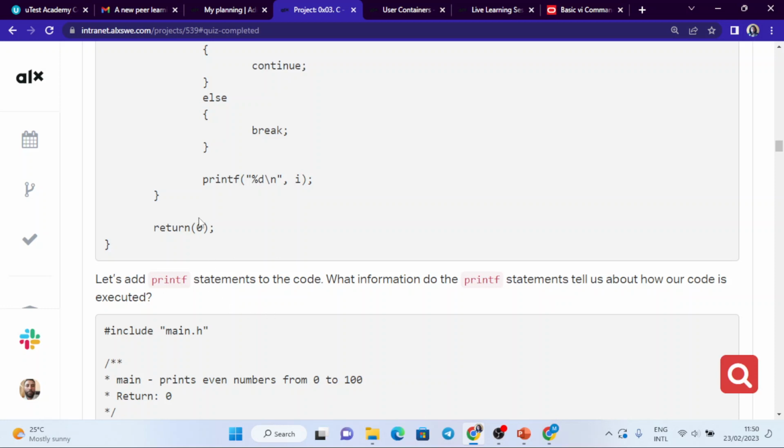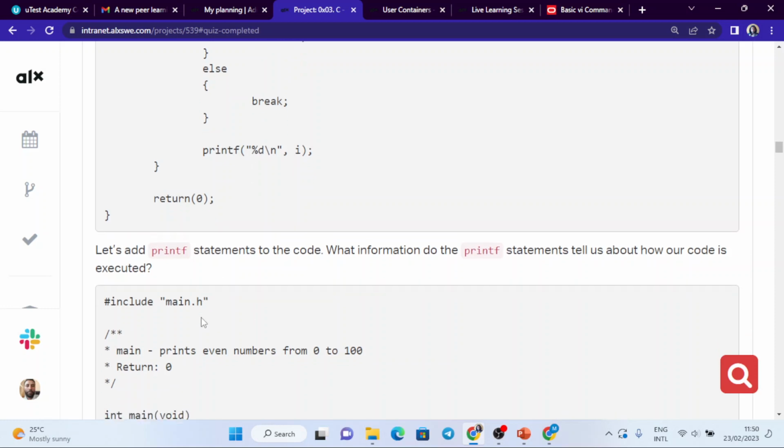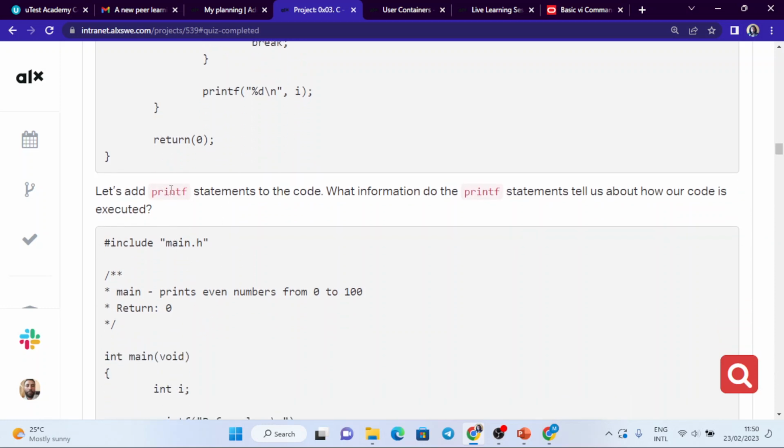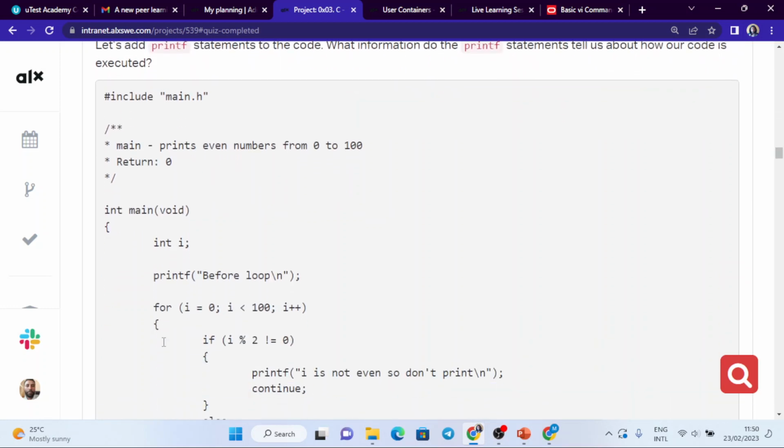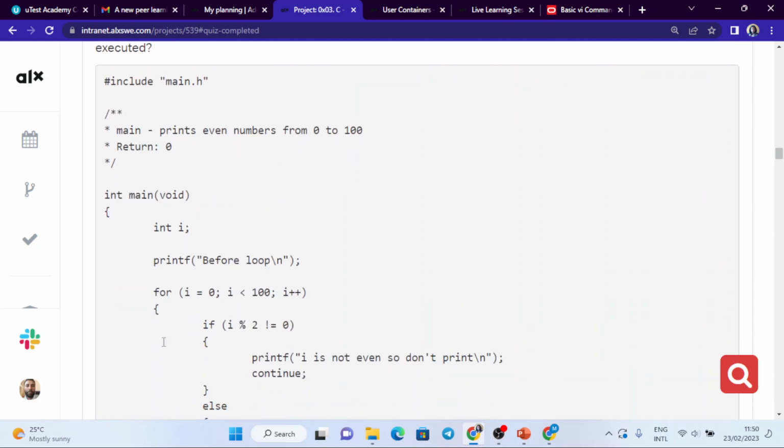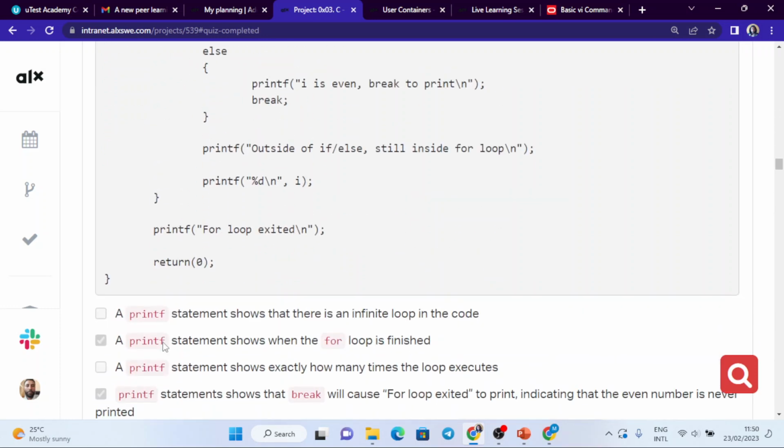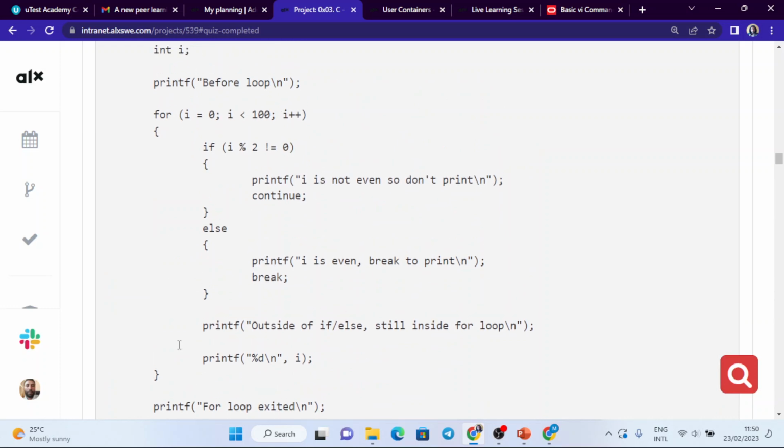So we have to rewrite this by implementing a printf statement, and see what result we get and what the solution is.